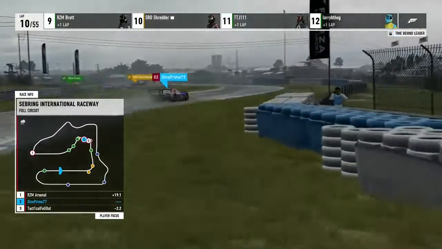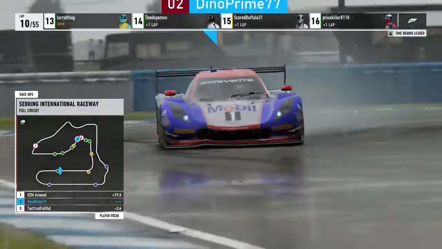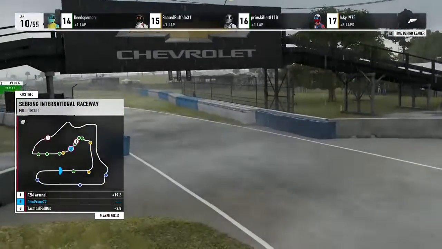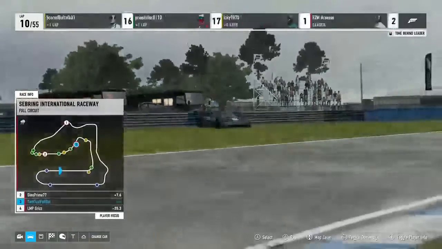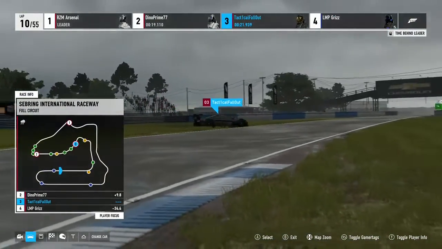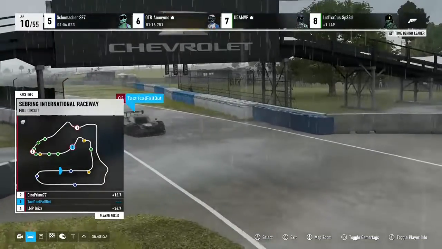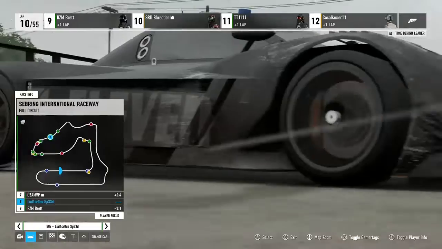Tactical Fallout really seems to be struggling to get his DPI through the slower GT traffic right now. We have an issue back there with the BMW by the looks of it. That would be Coca's BMW. Oh, and he's off! He's gone off! Tactical Fallout has crashed trying to navigate through traffic, off the circuit completely. He's getting back underway now.